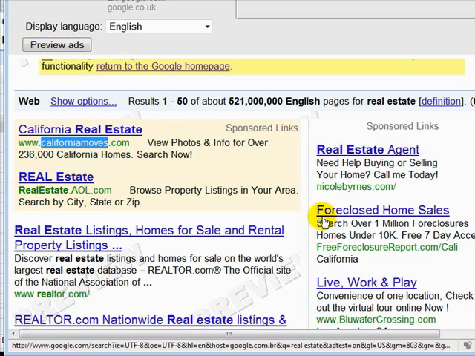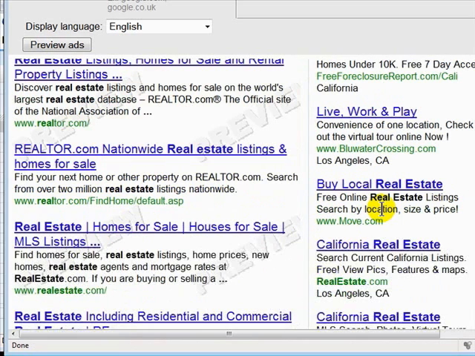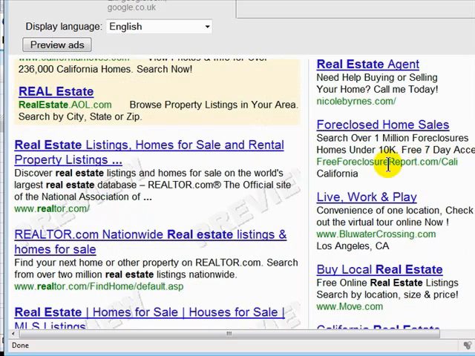So anytime you see a site that is trying to get you in to help you find what you want to find, you can think of them as a referral site. Sometimes I just look at this, move.com, and you just know that's not local. You know that they're going to do direct sales themselves, or they're going to refer you on. They're not actually a local group.